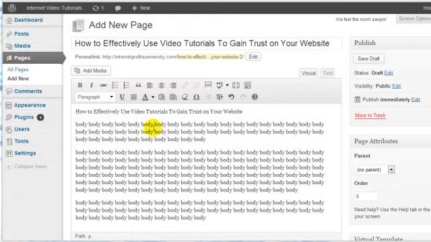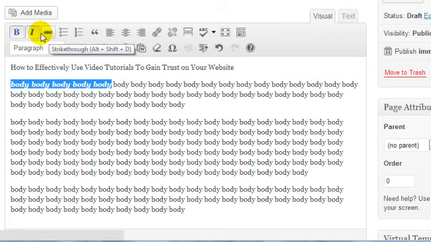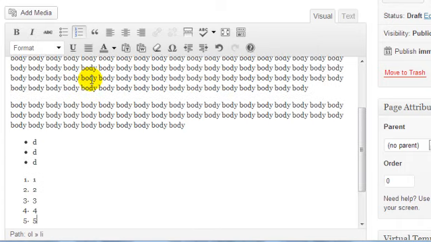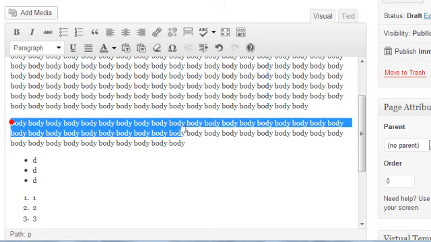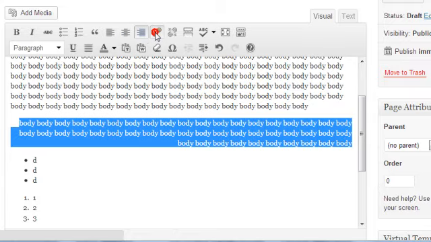Now, keep in mind that you can also edit the text. So if you wanted to edit a certain amount of text, you could highlight it, you could bold it, you could italicize it, you could strike through it, you can create unordered lists. For example, something like this, or you could even create ordered lists. And you can highlight text and make it left align, middle align, right align. You can create a link. Just enter the text, highlight the text, link it.